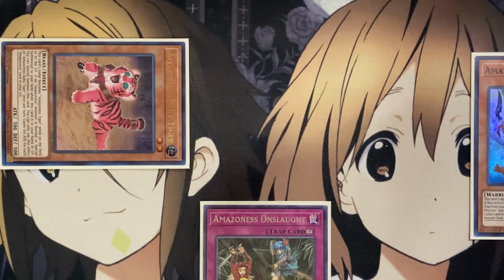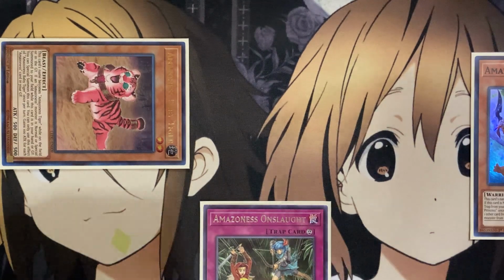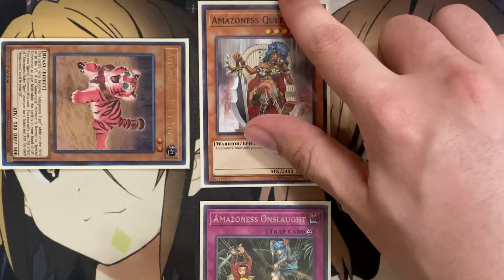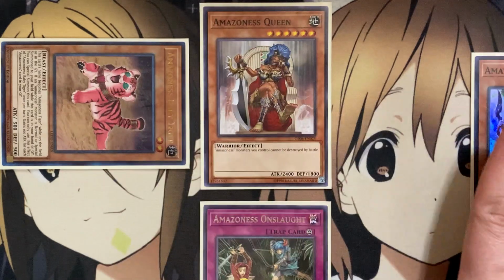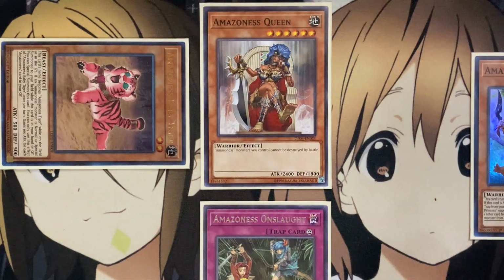you can go into battle phase and then just use Amazoness Onslaught to summon that resource back onto the field for a non-tribute cost of whatever you had on the field, and being able to then use other resources on the field with this play all together.